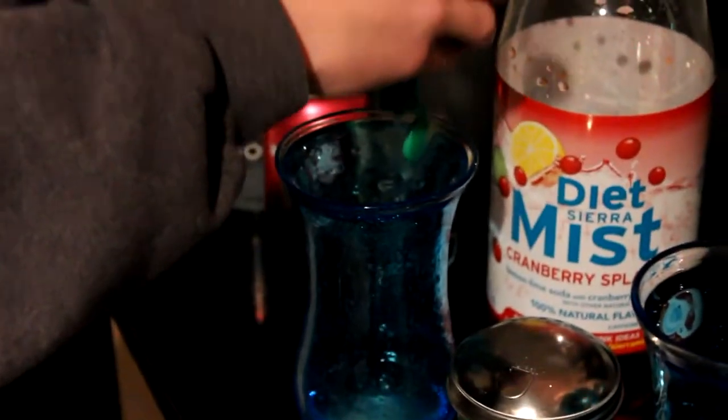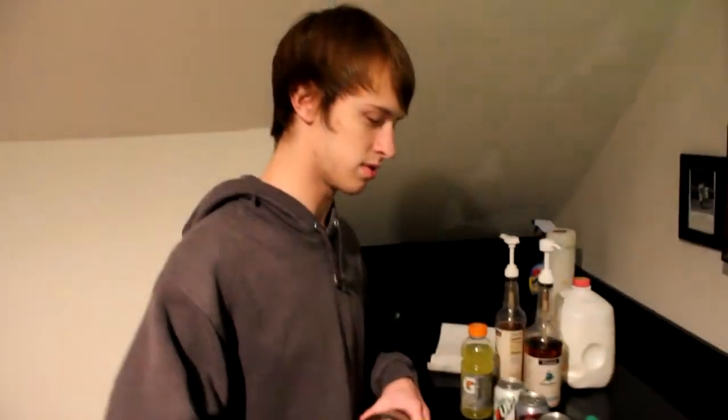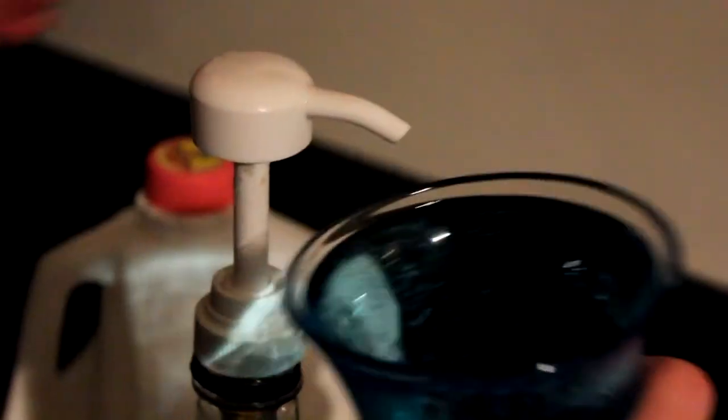Then you take the lime juice again and just squirt it as fast and as hard as you can. And then you add a little bit more. I'm going to take the Sierra Mist, because it's already fruity. Now it's going to be like a splash of cranberries. Just pour that in for about a certain amount of time until you have a certain amount. And you take the caramel and you just shoot a bunch into it — about six or seven sprays. I'm going to take a little bit of Gatorade — by a little bit I mean like that much exactly, because that's a measurement.